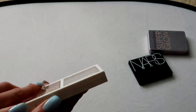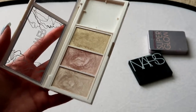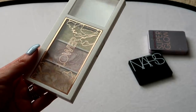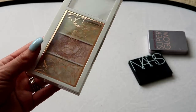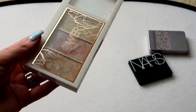This one from Flower Beauty is their Shimmer and Strobe Highlighting Palette — it's a gorgeous palette, affordable, though the packaging drives me a little crazy. I like all three shades in here; this is definitely a blinding highlight situation. It's so good. I also have a really similar highlight palette from Cover Girl that I think got packed up already — I really wanted to show the comparison, but regardless I would have kept both. I'm definitely holding on to this one from Flower Beauty because I think it's so beautiful.